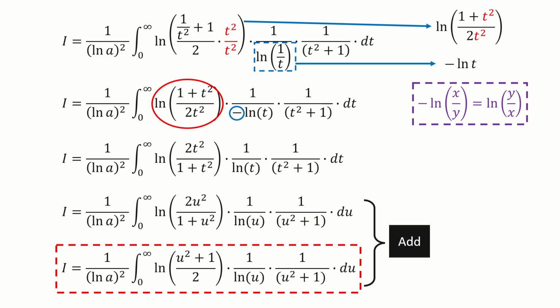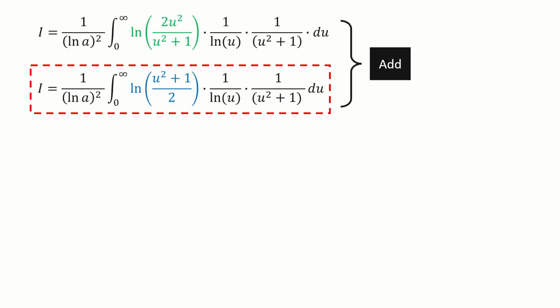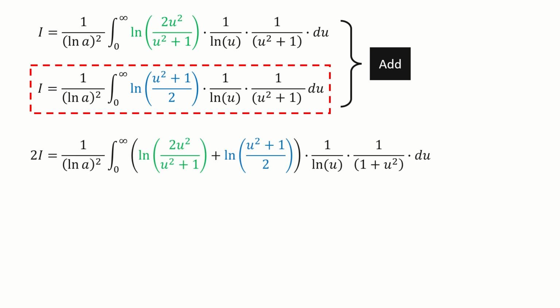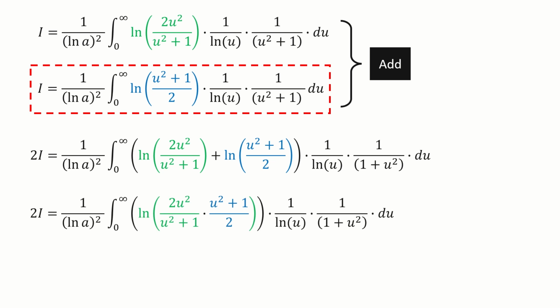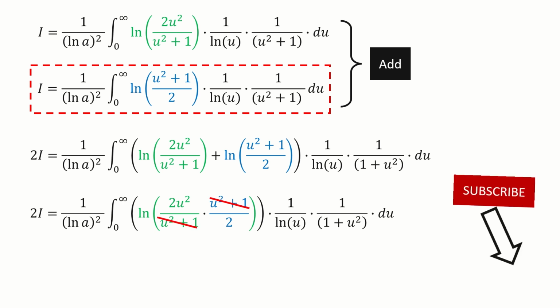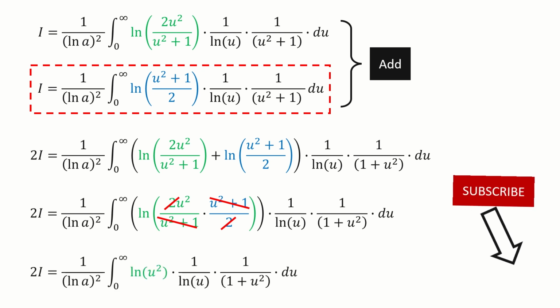So we add these two equations together. I copy them here. So after we added them together, we got here. And then we use the property of the log function. We can write the addition into the product inside the log function. So we got here. And these two terms cancel out. And the number 2 also cancels out. So this integral is reduced here.